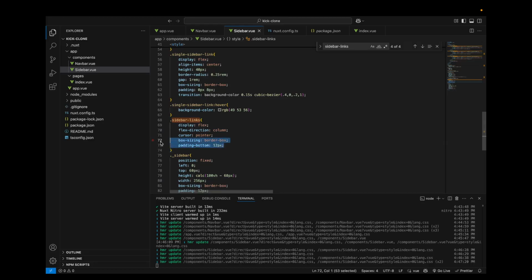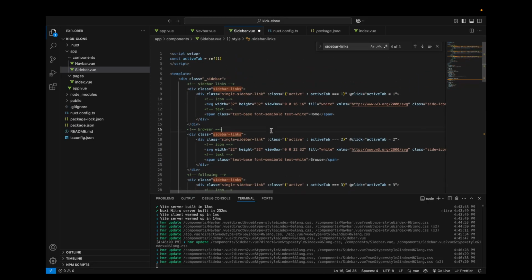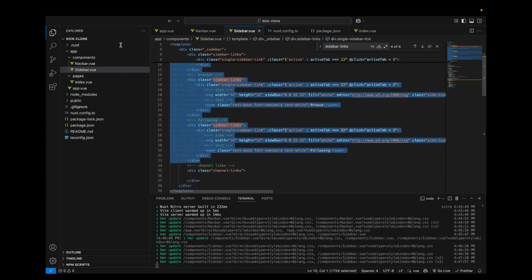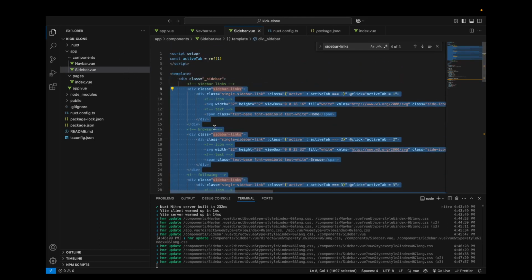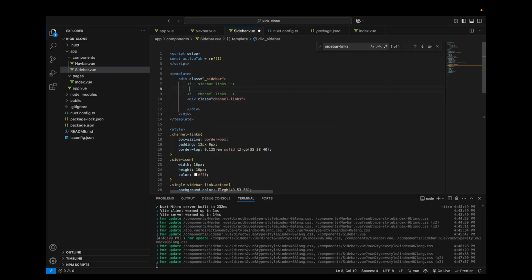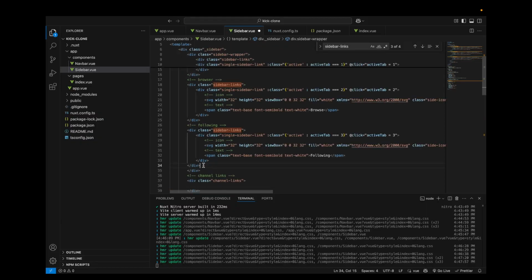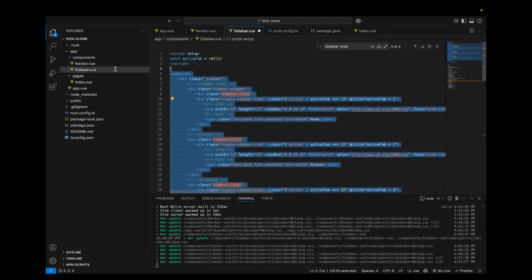So we'll grab all our links and call it sidebar wrapper. Just indent all this right here.